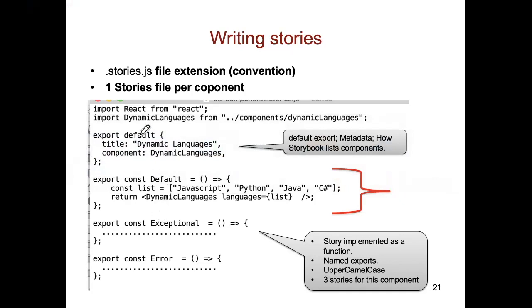Right. So this is the implementation of my stories. And so when I start up the Storybook server, part of the configuration of the Storybook server is to tell it where my stories are. And it essentially then reads through all of the story implementations. It kind of gobbles up all of that code.